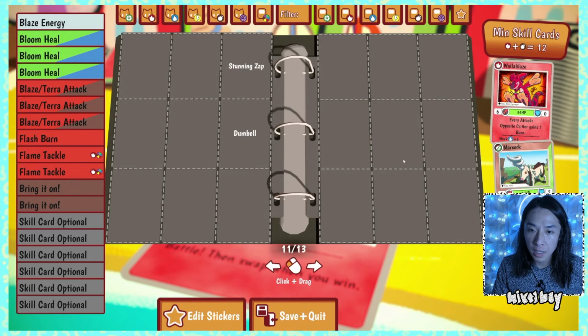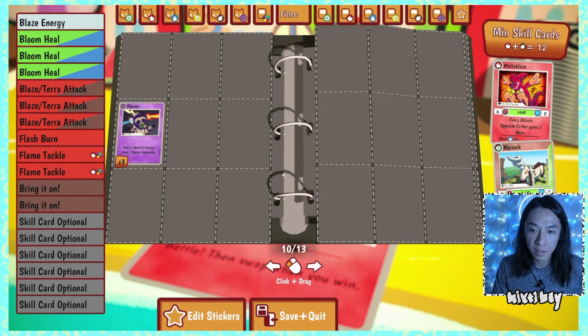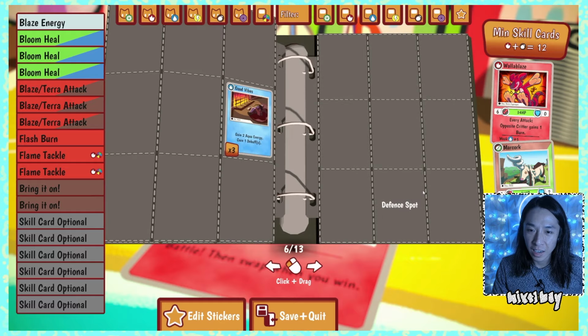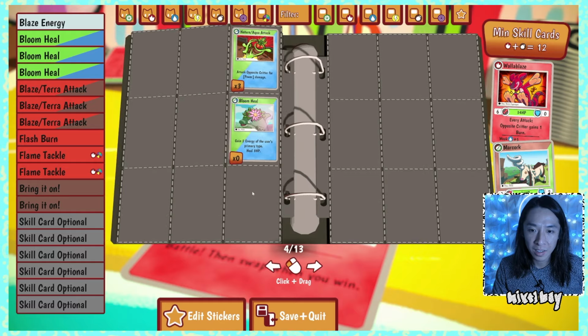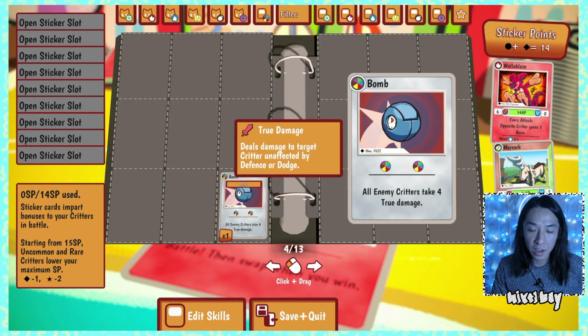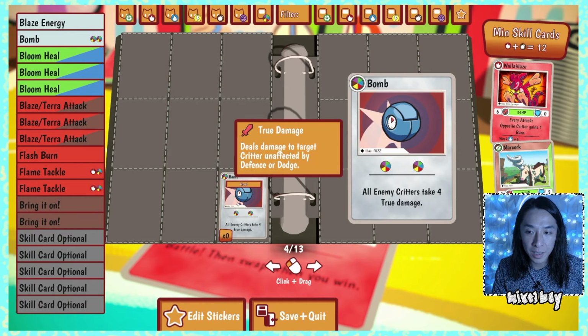Let's look at stickers. Didn't I pick up a sticker? What in the hell? Dude, didn't I trade for a sticker? I got the bomb sticker, right? Where the hell are my stickers? Oh, here's the stickers. Here's the bomb. We got the bomb in here. Oh wait, bomb is a card.